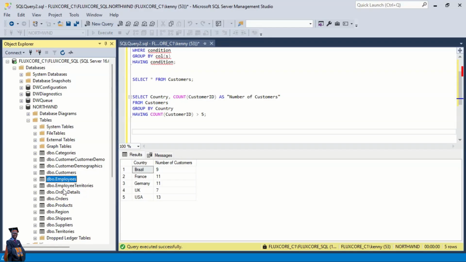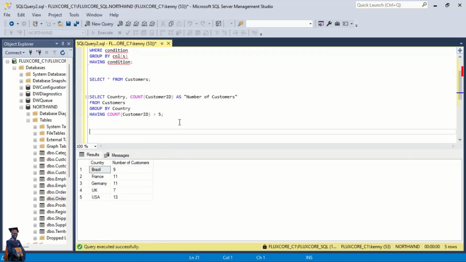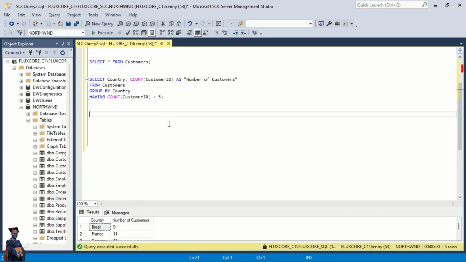So we want to use these 2 tables, employees and the number of orders they performed or registered. So let's check first what we have in these two tables.